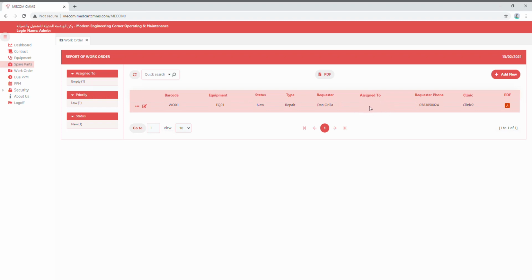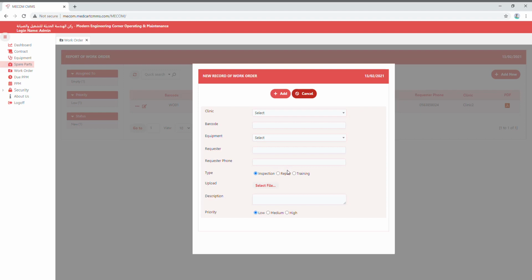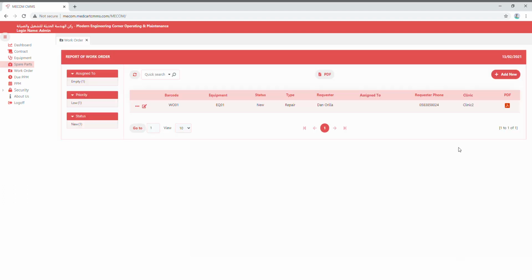In the work order module, after you make a new work order, it will not reflect first the assigned to drop down or form. As you can see, there's no assigned to here in our form. It will only appear if you edit our work order. So let's try it.